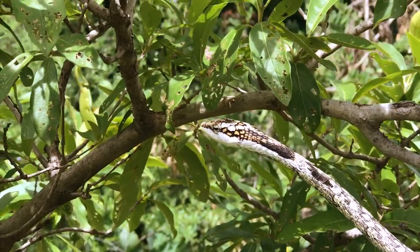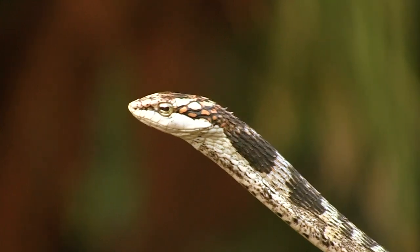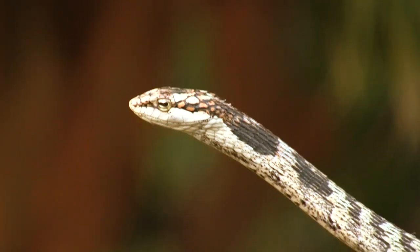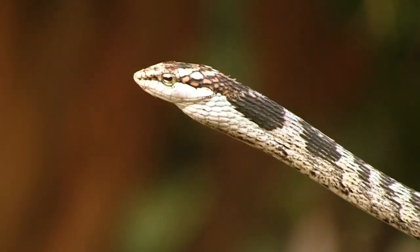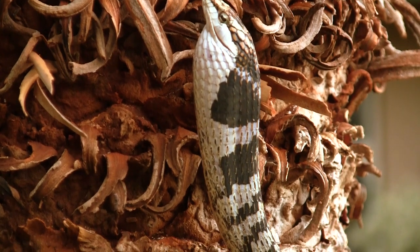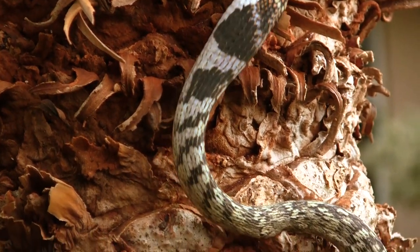Bites from the vine snake are very rare because these snakes are very placid and not easily provoked. They have a hemotoxic venom which affects the blood's natural ability to clot, so it basically thins out your blood and you'll bleed out from every orifice in your body — not a very nice thought. Especially because they do not make anti-venom for this specific snake.